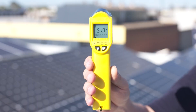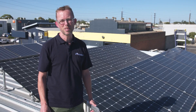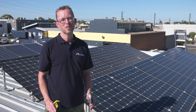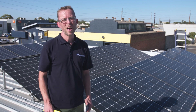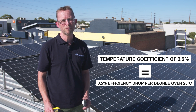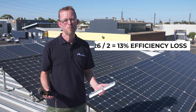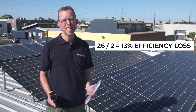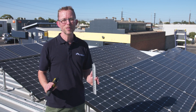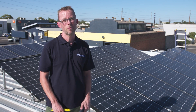The solar panels are sitting at just over 51 degrees — that's 26 degrees more than their perfect temperature of 25. As a rough rule of thumb, a solar panel will lose about half a percent of efficiency for every degree the panel is over 25. So these panels here are operating at 26 divided by 2, so 13% less efficiency than ideal. But don't worry — a typical six-kilowatt system on your roof will still easily power your home's air conditioner even through a heat wave.